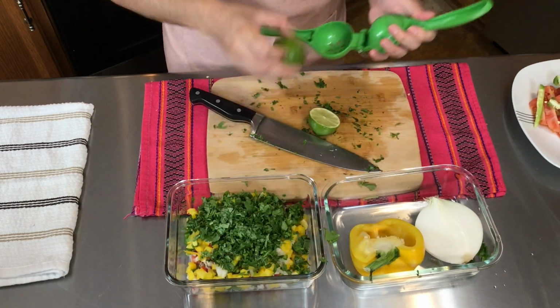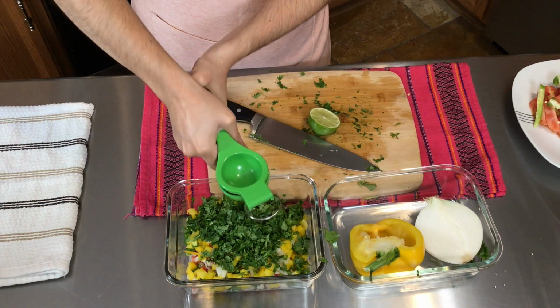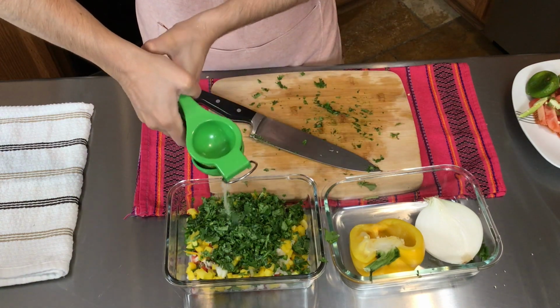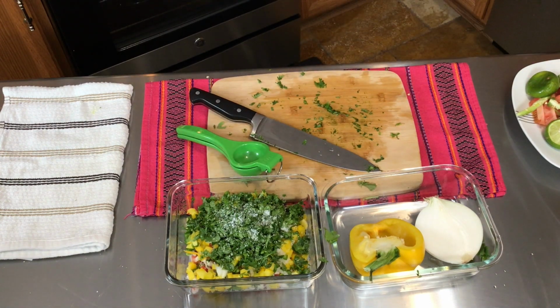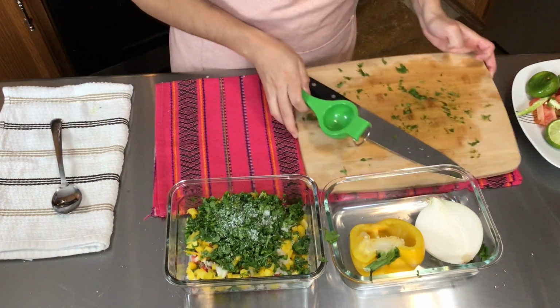We most definitely cannot leave out our limes. It would not be a pico without limes. So let's go ahead and squeeze a whole lime in there. And let's not forget our salt. Just taste it. If you feel like it needs more, add as you please. It's up to your taste buds.